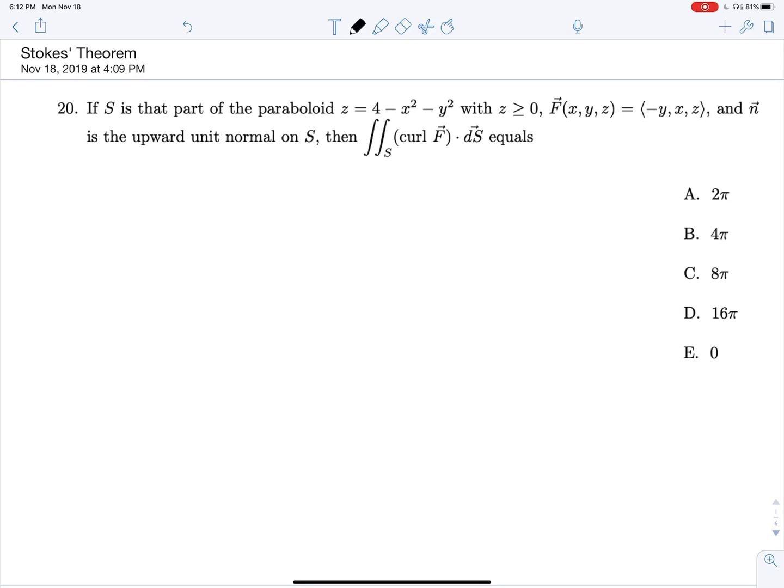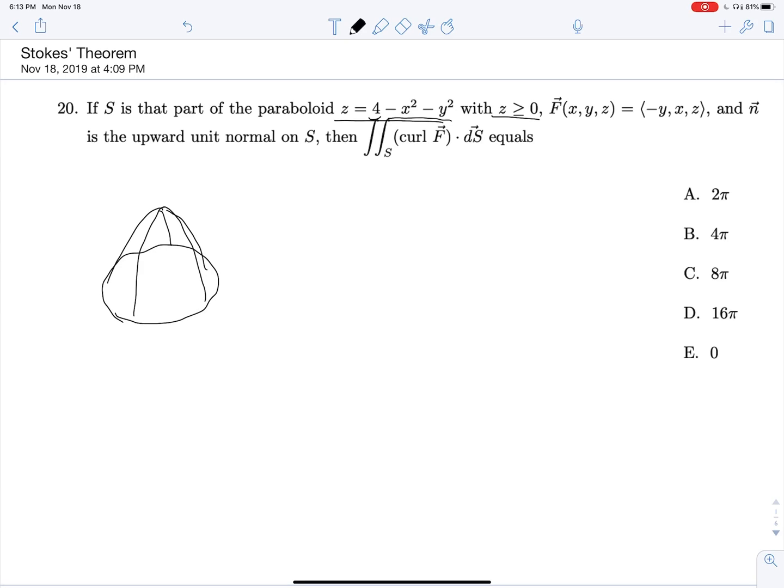So if we take a look at this first problem, we are looking at a section of a paraboloid here, and we see that it's a downward facing paraboloid from z equals 4 to z equals 0. So we can kind of graph this thing out. It's going to kind of come down like that. And we have some choices here. We can either parametrize this surface and try to solve through either of our methods, or if they're nice to us, we can do it another way.